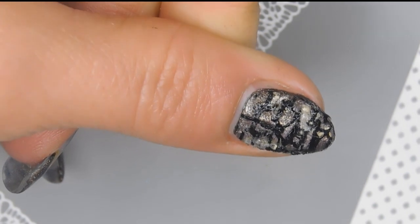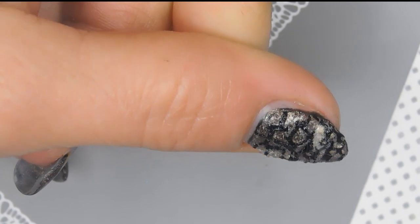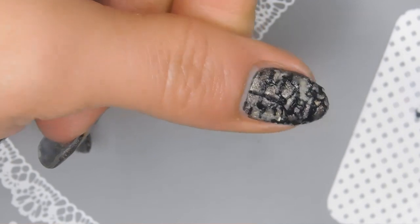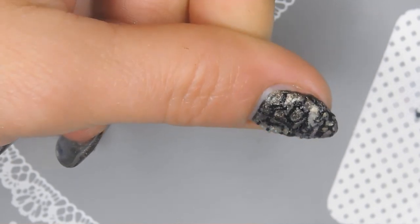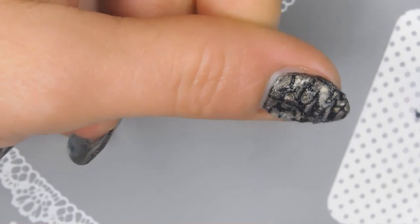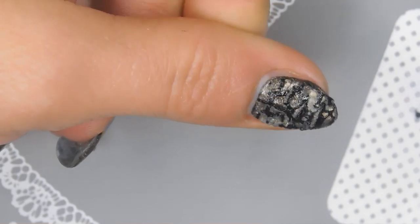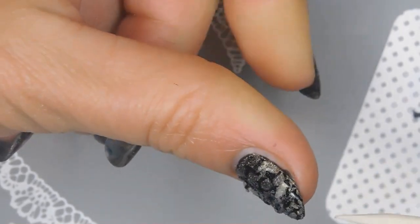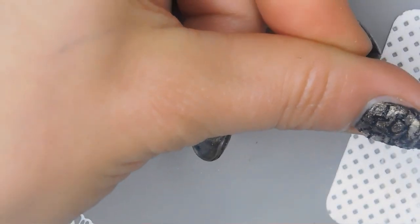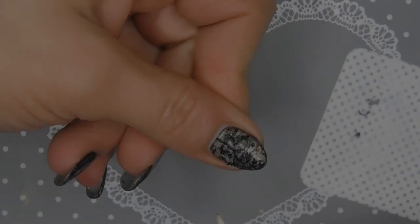I don't feel any kind of sensation or tugging or pulling, but for the most part, most of us have extensions on or dip powder. If I was using my natural nails, I would just take extra precaution. Be careful. Don't get it on your skin. And if you feel anything is happening or going wrong, remove immediately. But for the most part, as long as you're using it properly, it should be really great. I like this.